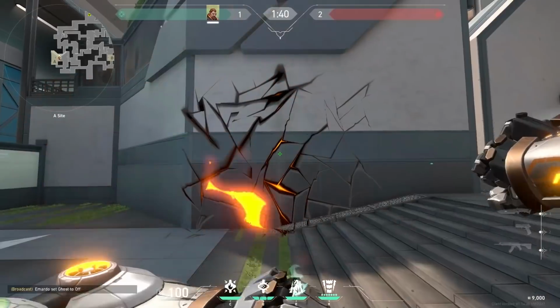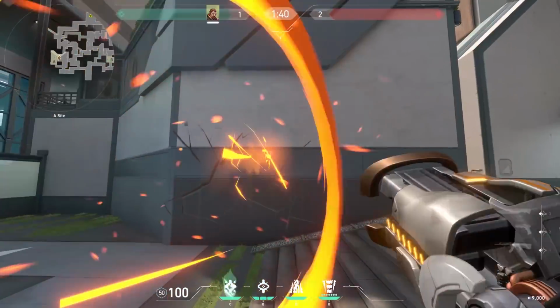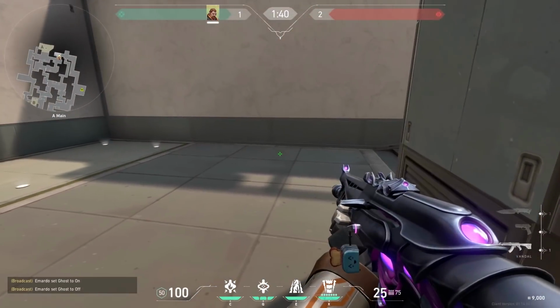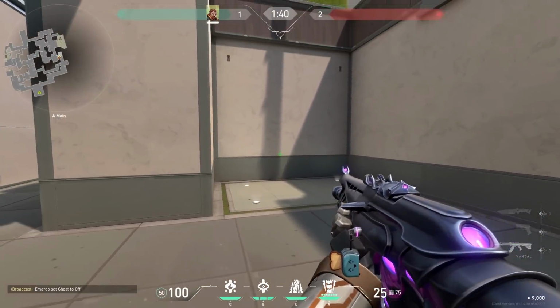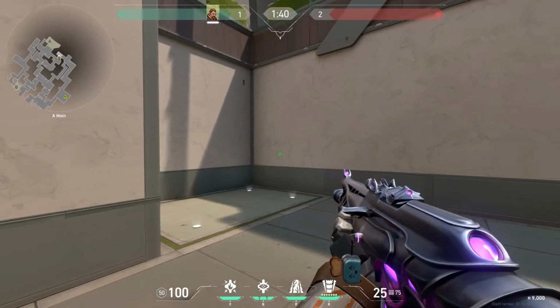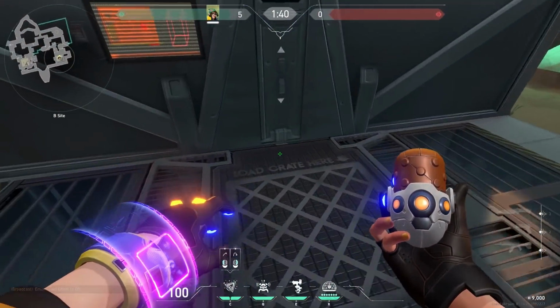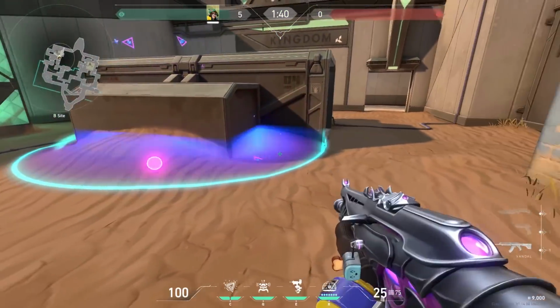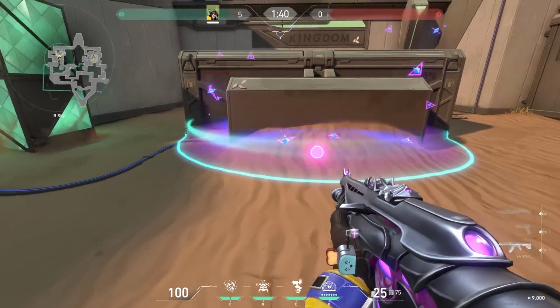A nice combo with Breach is using your E over here and then using your C immediately after. A lot of people tend to jump over to that side, but when they are stunned, your C will kill them easy peasy. With Killjoy you can throw your Nanoswarm in the middle of container. If you activate it, it will hit almost all the plant spots on B side Bind.